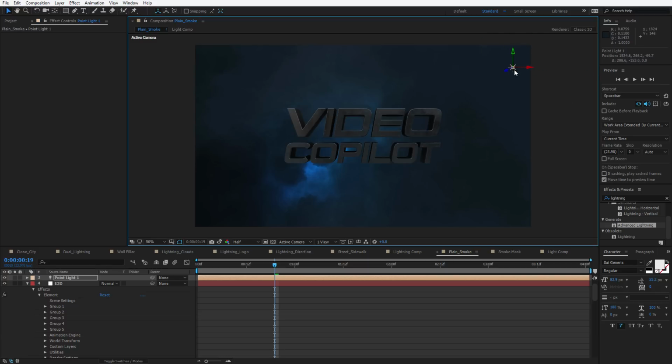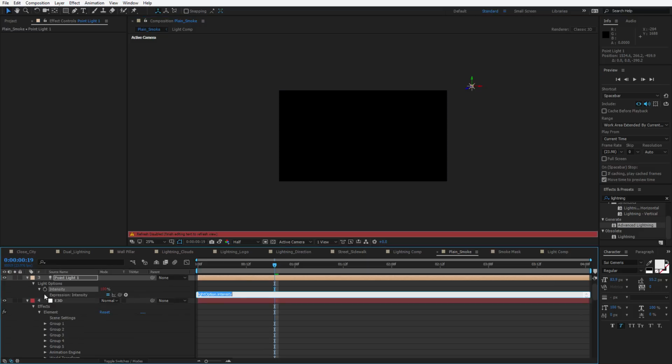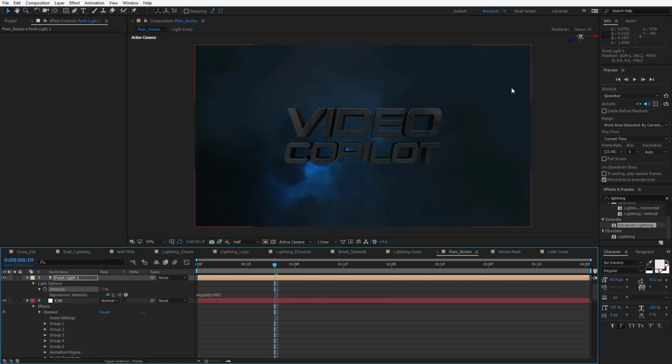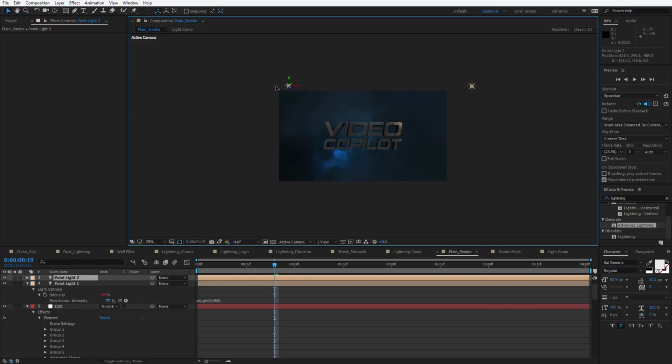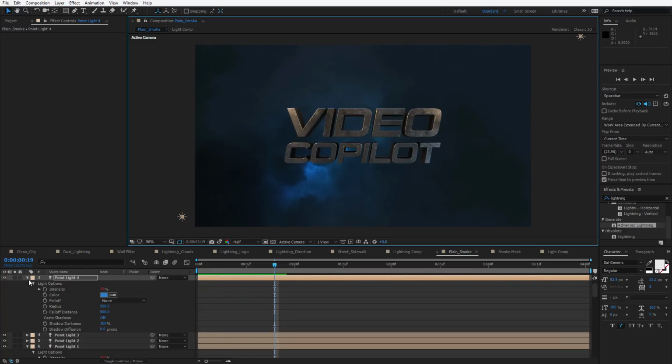And we want these to sort of be flashing on and off. So we could go to the intensity, alt click on the stopwatch, and we'll add an expression, wiggle, maybe like 6 and like 400. Like a lot. And then we just duplicate it a few times. I mean, not too many times, but anyway, you get the idea.